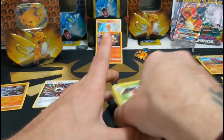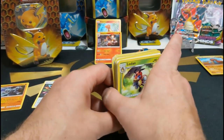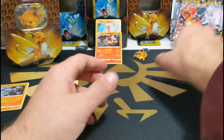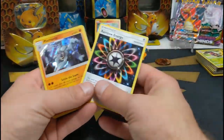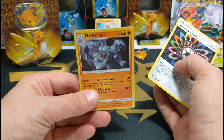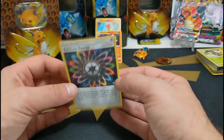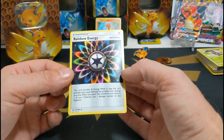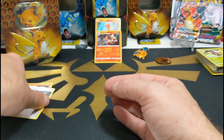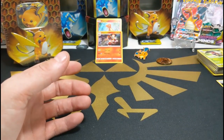All right, so nothing really great out of that. Like at all. I think the only things that we really got that were half decent besides the promo and the full art and the other thing are the Machamp, which is just a holo, and the Rainbow Energy, which would have been awesome to be a reverse holo or something, but still, Rainbow Energy, that's a good card. It does many things that are good, so we'll keep that nice and safe.